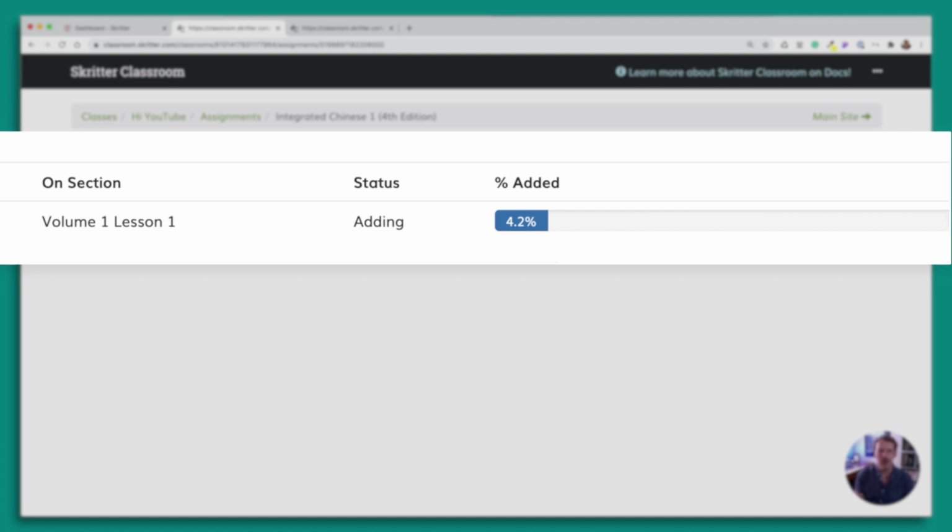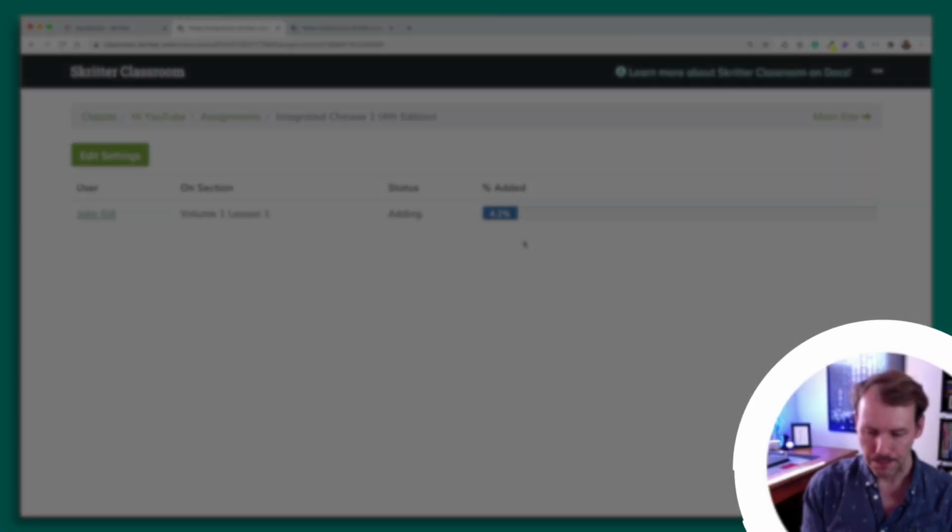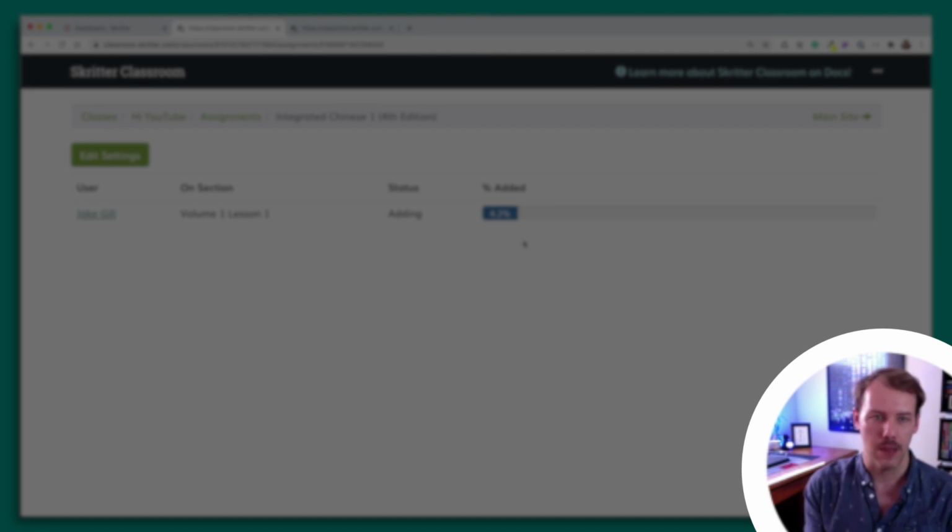Now, this is a little ambiguous, okay? Because this adding lesson progress is for the entire textbook. All right, so this actually becomes quite problematic if you really want to be tracking in specific detail or you want to see how students are doing on specific kinds of assignments. And this is actually something that came up over and over again in some of the stuff that I've been working on with teachers this week and last week and while school is starting out.